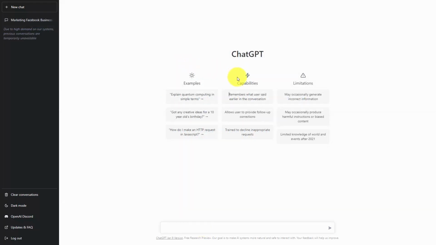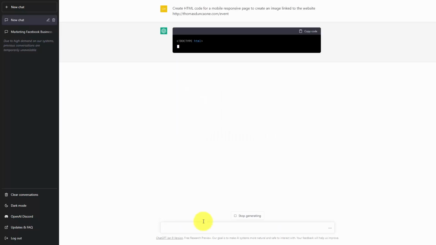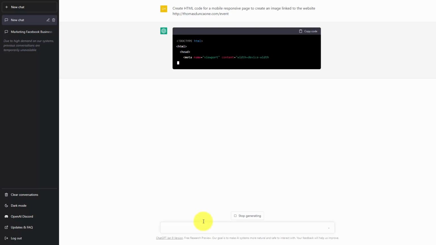Now, if you are not specifically knowledgeable about areas of HTML code, you can ask ChatGPT to help you create instances of HTML code. You can write your request in plain language, and you can allow ChatGPT to give you an output that you can try. To do that, all we need to do is write in the command as we want to see it. We're now going to write in our command and click Enter. We're going to allow ChatGPT to help us create this specific command.